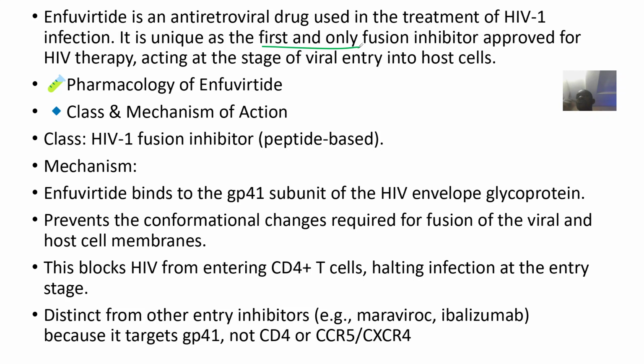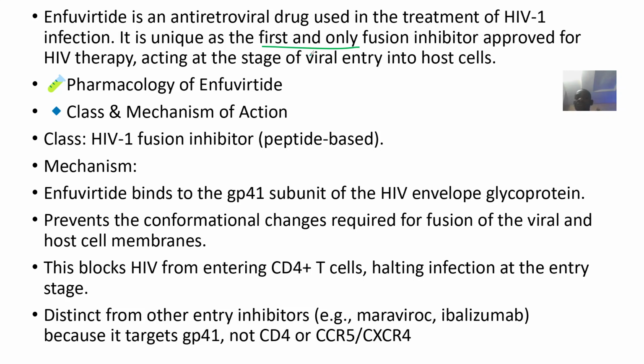When you search fusion inhibitor types of HIV drugs, you see just enfuvirtide. So they found only it and they haven't found a replacement. It's approved for HIV therapy. It acts at the stage of the virus trying to enter the cell. Let me explain something. As the virus is trying to enter the cell, it first of all gums on the cell membrane before it goes in. So this one is a fusion inhibitor, meaning it will stop the virus from even binding on the cell.